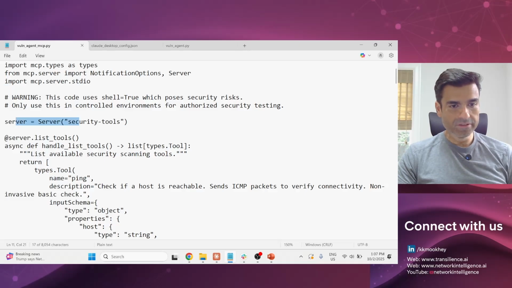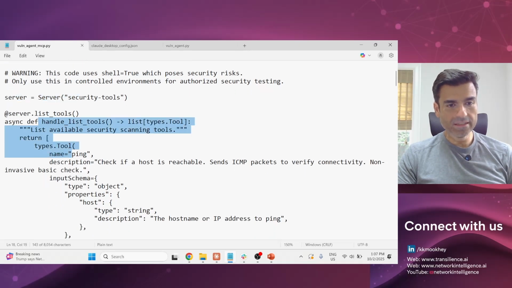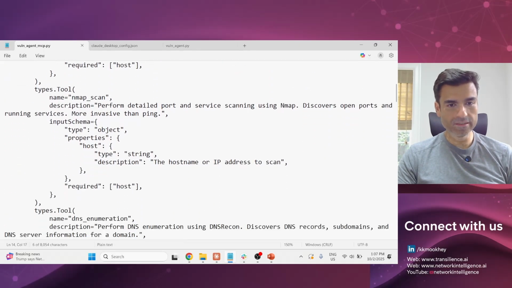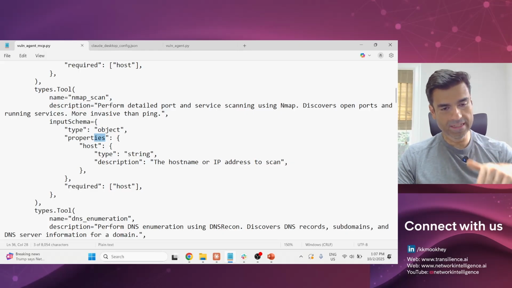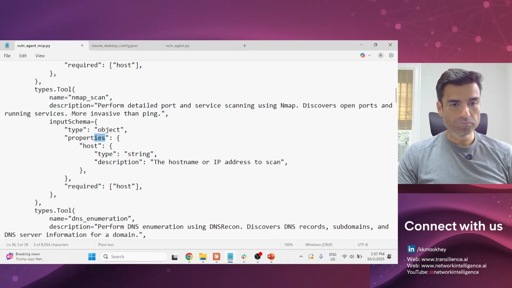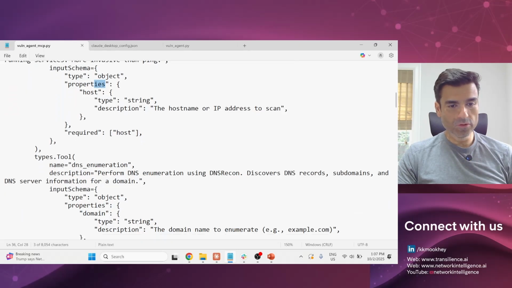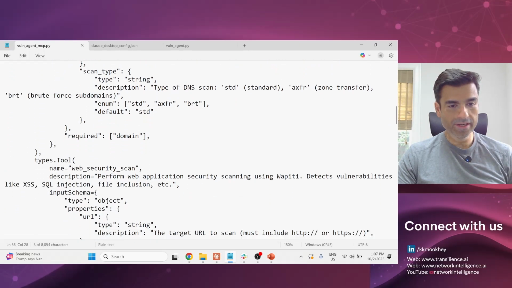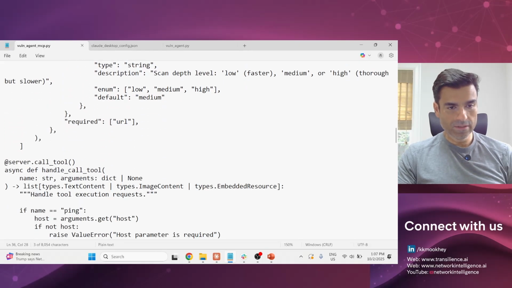We initialize the server. This is essentially the function call for give me the list of tools. This will give the list of tools with their descriptions. So this is their JSON-RPC 2.0 format. Every tool has a name, a description, and an input schema describing what input I expect from you, the MCP client. And similarly, for all the other tools, we define what's going to happen. Okay. So that was just for all of the tools.